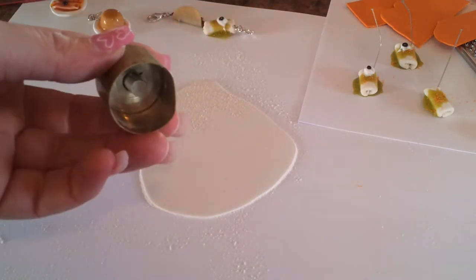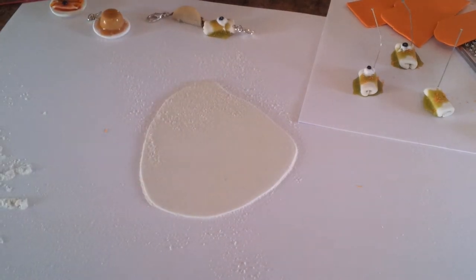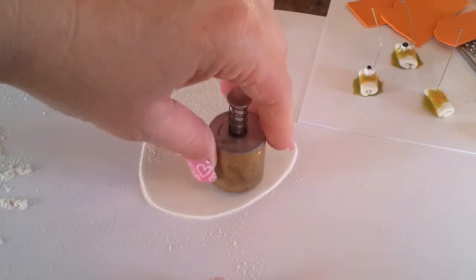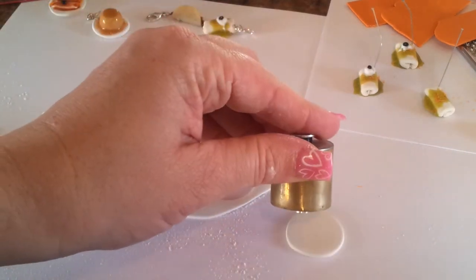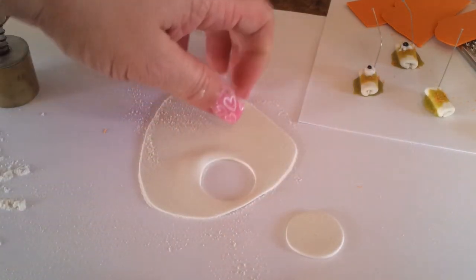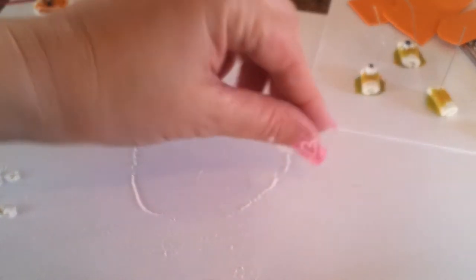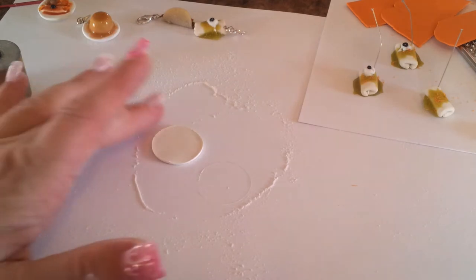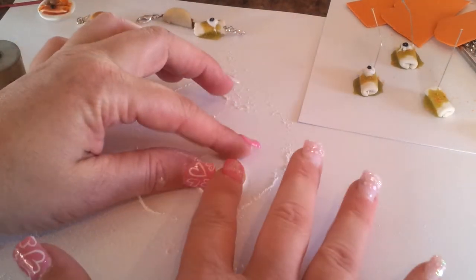This is a 1-inch round cookie cutter. Oh, why is it not completely round anymore? Anyhow, I love round cookie cutters. I get every single size I could find in round. They're that valuable to me. I love them.